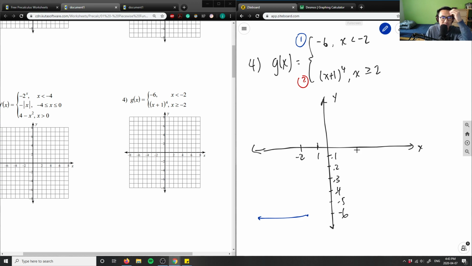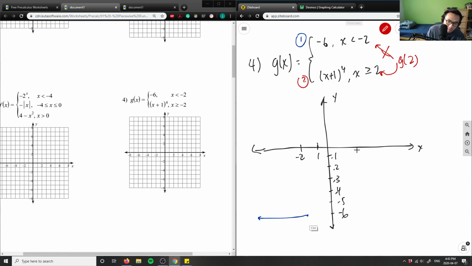And I'm going to leave this as a point. Actually, I don't leave this as a point, because this is a hole. If I look at the second part of the function here, this encompasses x equals -2. If I subbed in g at -2 in this case, I would not follow the first one. I would actually follow the second one, because this encompasses -2. So in this case, this here is not a point.